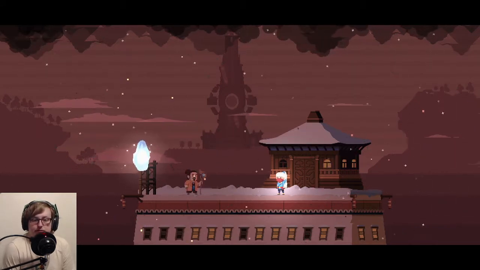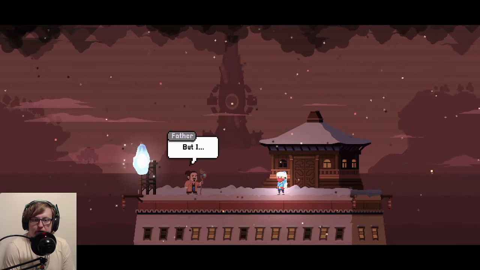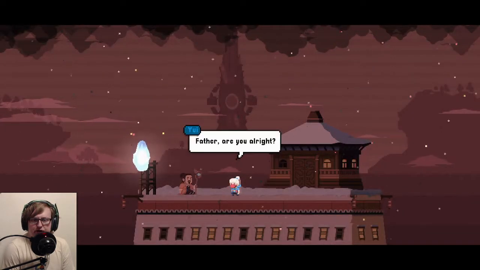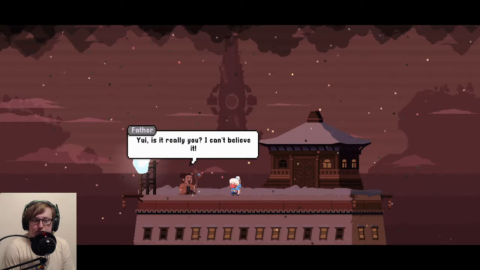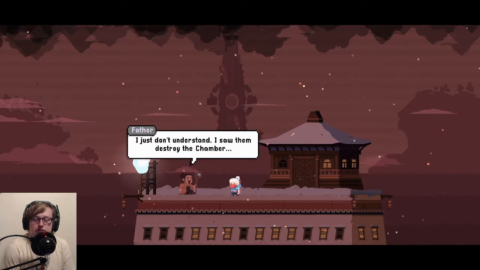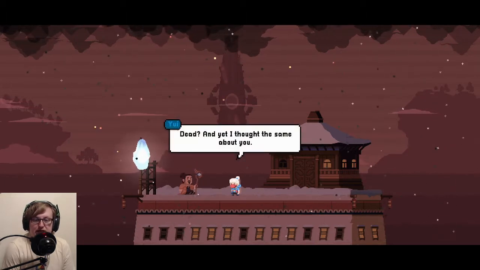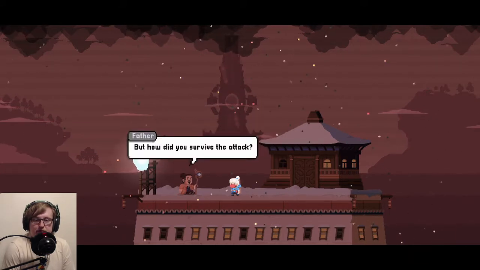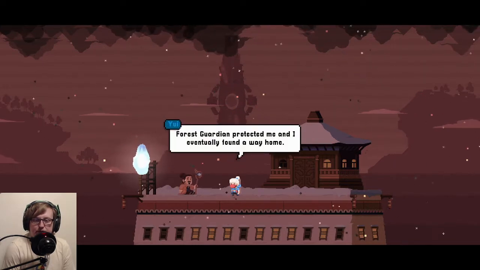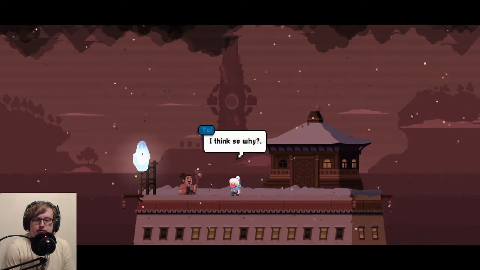Oh, shit. Yui? What, did he have a heart attack? What the fuck? Father, are you alright? Yui? Is it really you? I can't believe it. I just don't understand. I saw them destroy the chamber. I thought you were... dead? And yet, I thought the same about you. But how did you survive the attack? Forest Guardian protected me, and I eventually found a way home. Forest Guardian? The Forest Guardian? I think so. Why?